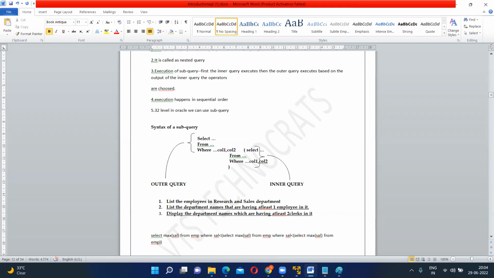Are you able to understand what I'm telling? Whatever we take in this select must be present in the outer query where condition. Let me make it more clear.